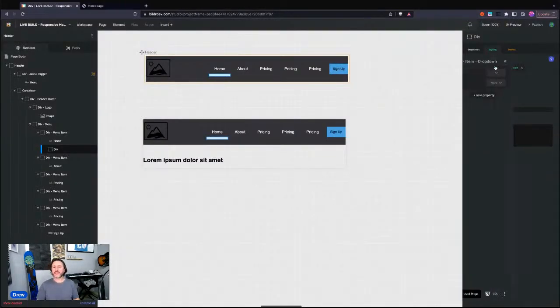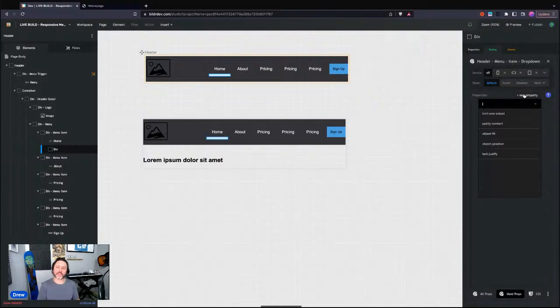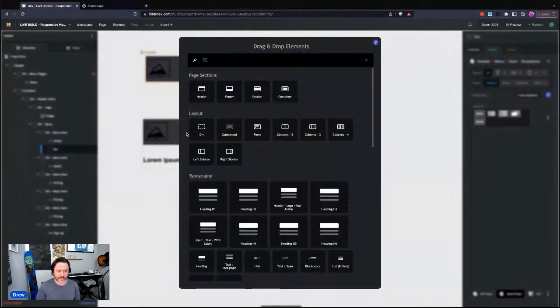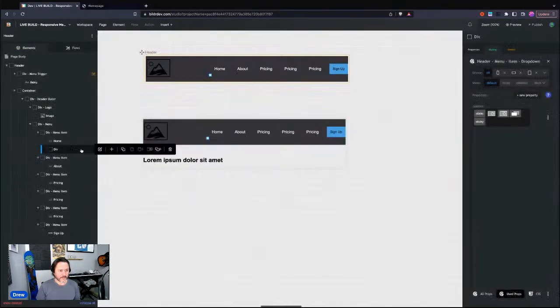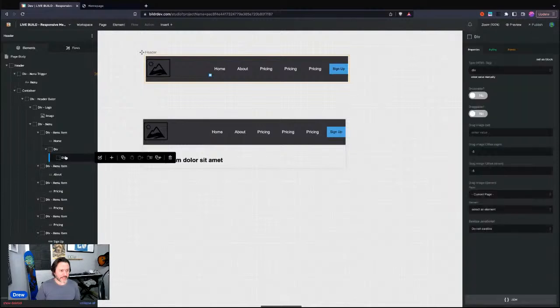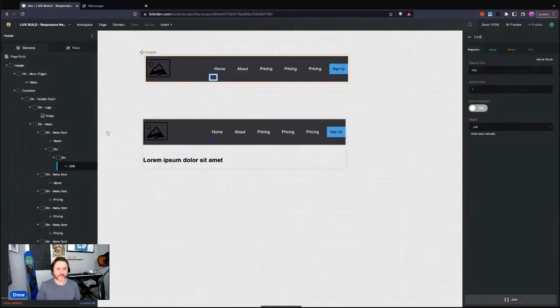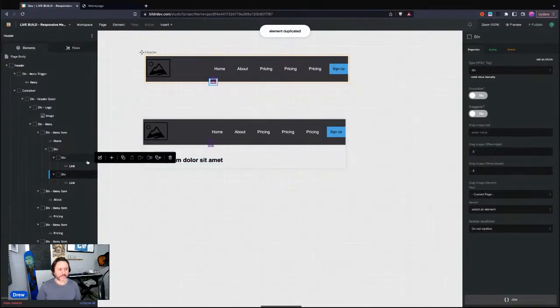The key part of the drop-down is that it's positioned absolute. If I go position absolute, you can see it's right there, and absolute means it's not affecting the menu anymore. Just to give us an example, I'm going to stick a div with a link in there, and then duplicate it.